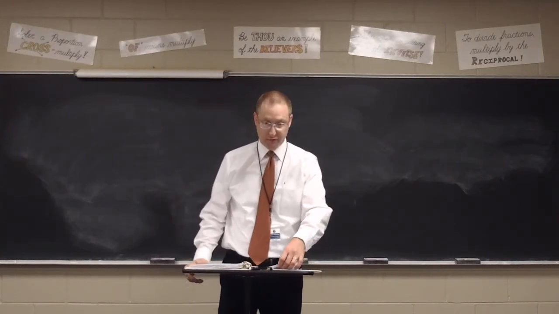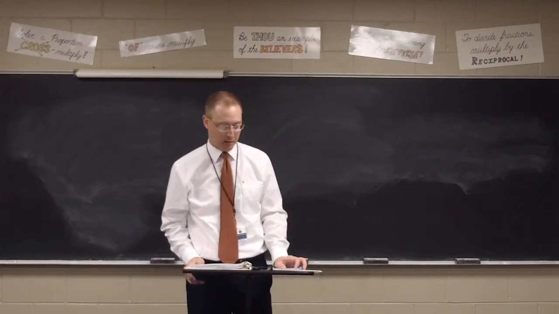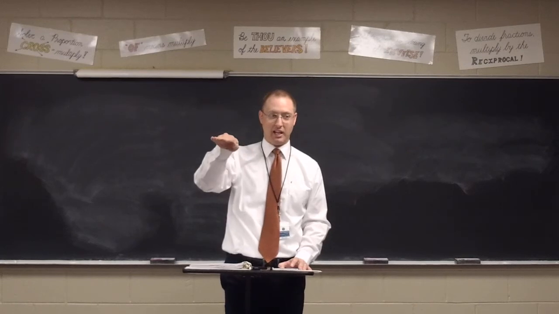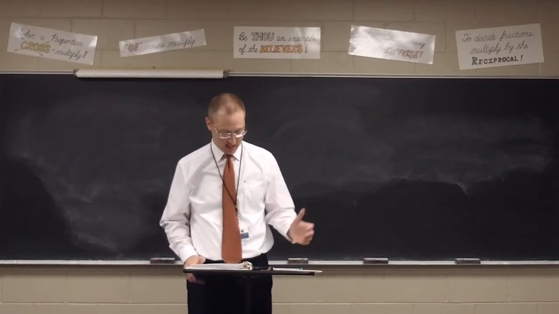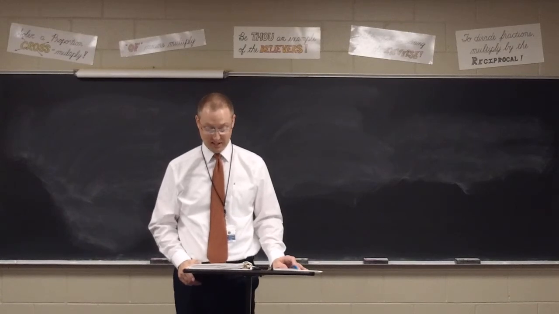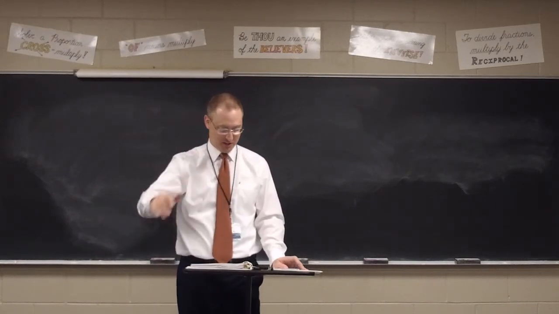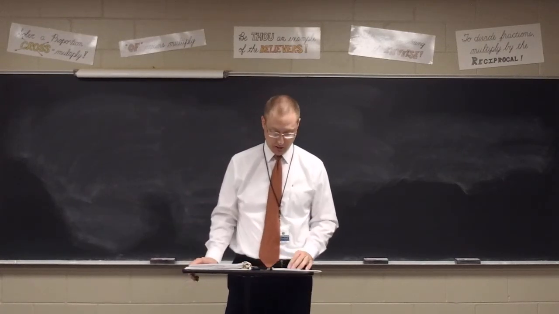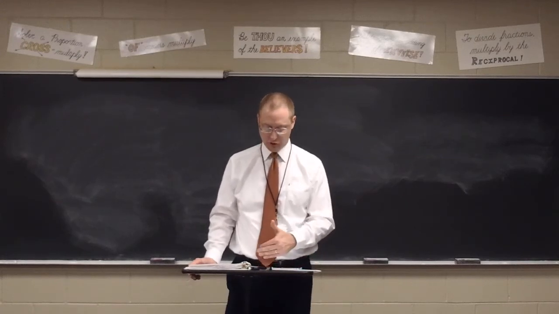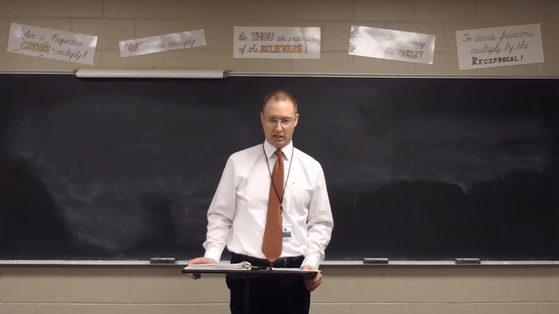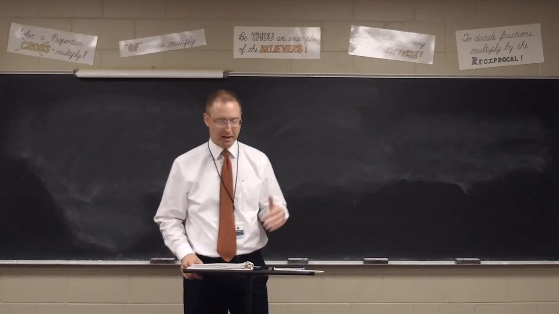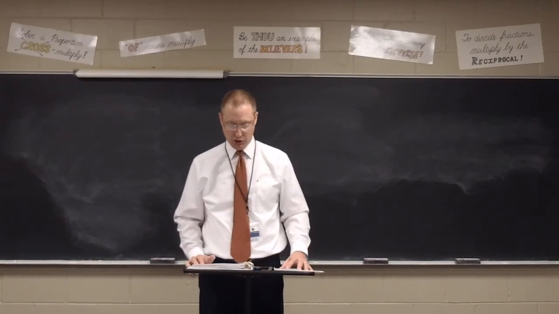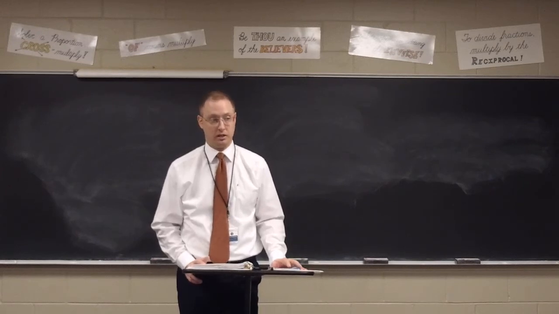With subtraction, we said that the first term, the top number in the subtraction problem, is called the minuend. And then the second number that's underneath it, like a boat under the water, is the subtrahend. And then the answer is called a difference. Minuend minus subtrahend equals difference. And then numbers that get multiplied together are called factors. And we did quite a bit with factoring numbers, and we'll get to that in a little bit. And factors get multiplied to give you something called a product. Now, if there's two-digit factors, you end up with some partial products, but you end up with one final product. With division, the number that goes in the division house is called the dividend.